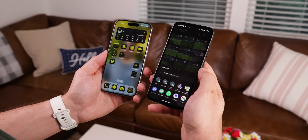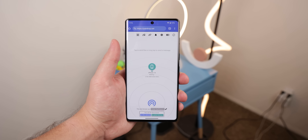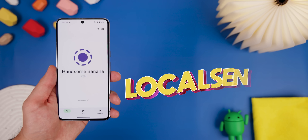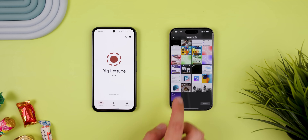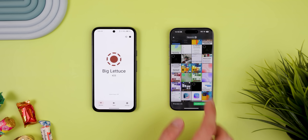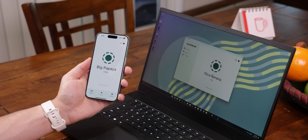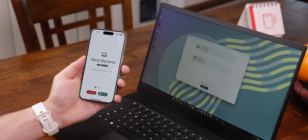Trying to send files from Android to an iPhone or Mac is super annoying. I've been using a website called PearDrop.net, but it isn't always reliable and requires an internet connection. A fantastic free open-source alternative is LocalSend — it lets you share files and messages with nearby devices on the same local network, and supports almost every OS: Android, iOS, macOS, Windows, Linux, and even Fire OS. Definitely a must-have for anyone who works across platforms.